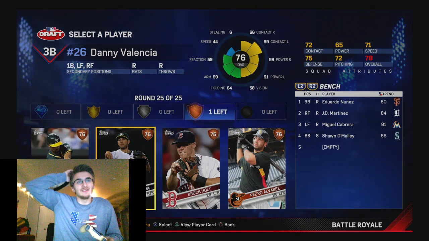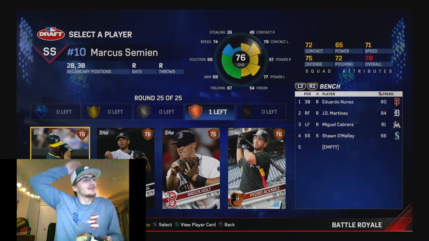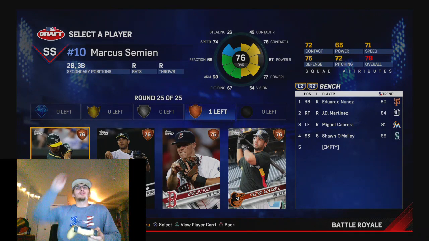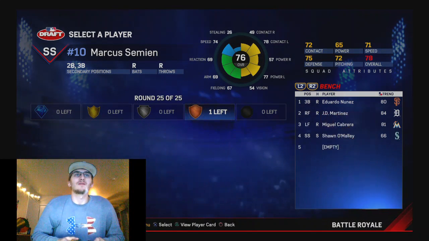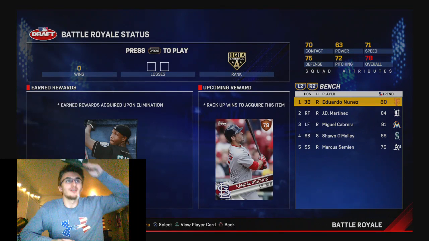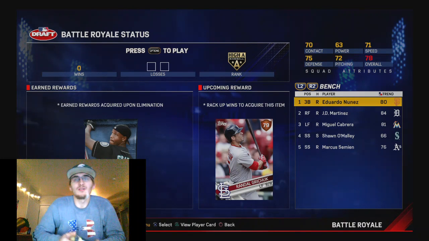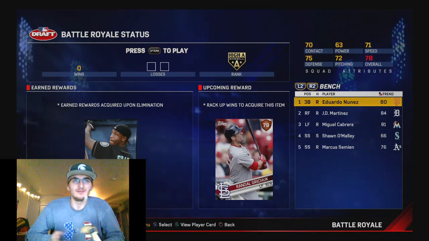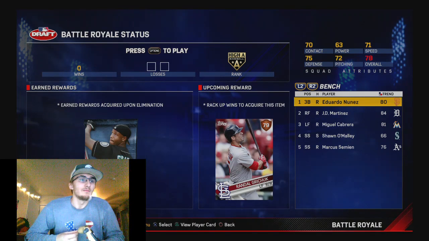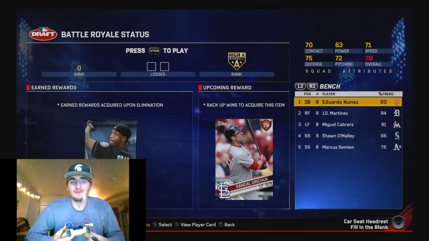Yeah, I put in Danny Valencia too. Oh, we're going to have a third baseman for lefties. Yeah, so Marcus Semien seems like a decent pick right here. So that's going to be the squad basically, guys. And that's like the first one. And you just start, you play other people. You get the rewards if you start winning, and if you don't, well, you don't, and it's sad. But yeah, it's pretty cool. That's basically how I drafted my team.